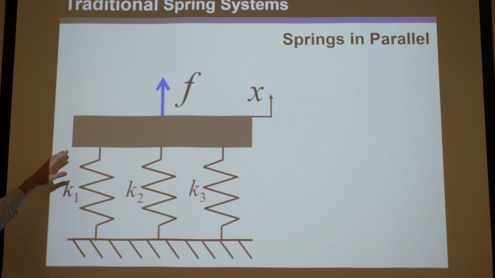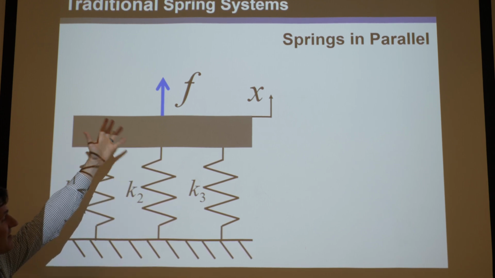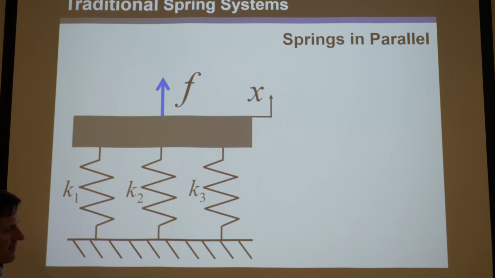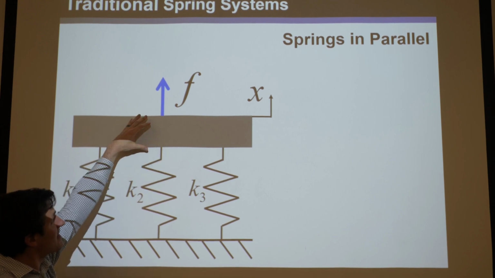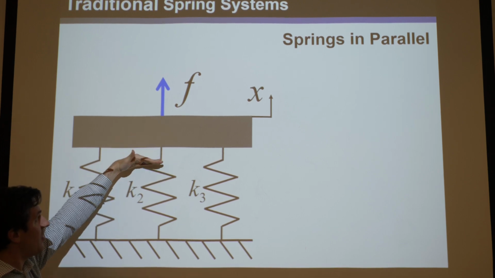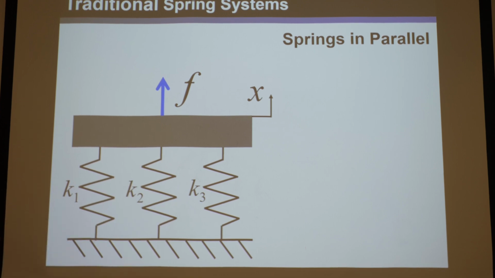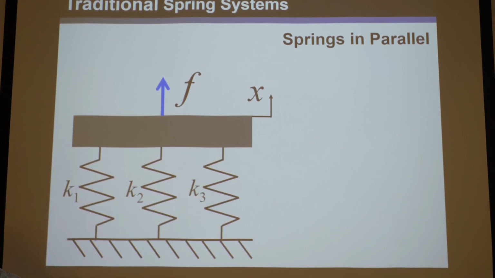Here you have your one-dimensional system. It can only move in one axis, along X, with a force here. And you've got springs here, and they have different stiffness, even though they look the same. This is K1, K2, and K3. You know these springs are in parallel if they experience the same displacement. Obviously if I move this up or down, since this is rigid, all these springs will have to move the same displacement. Will they have the same force in them? No, not at all. They will actually have different forces in them. So that's how you can know something is in parallel.